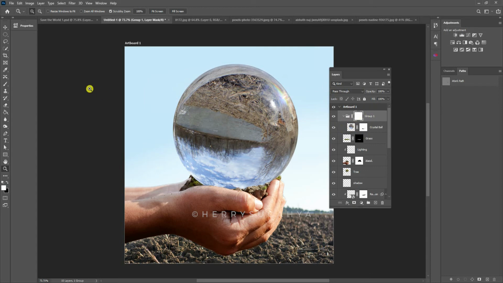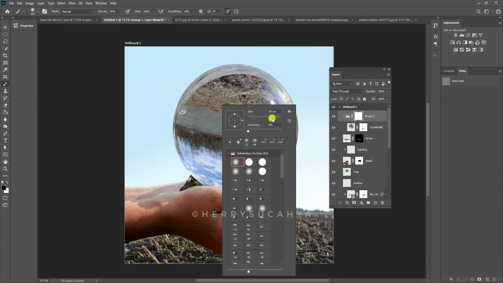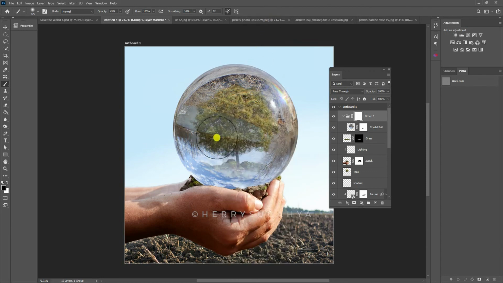Okay, now let's grab the brush tool and make the color black, and then right click. Now let's select this kind of brush and erase this. Now you start to see the inside.